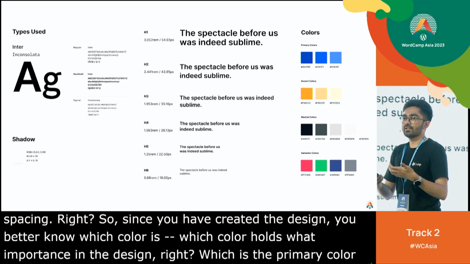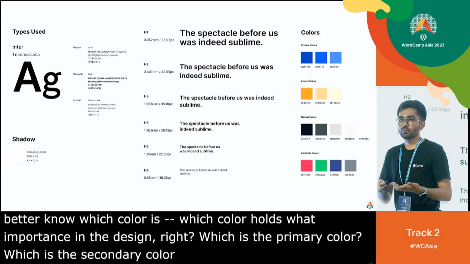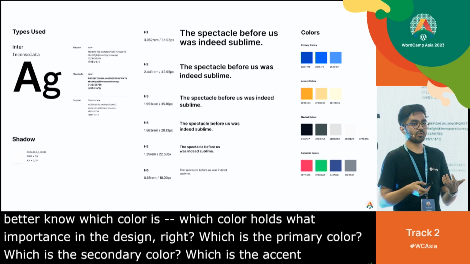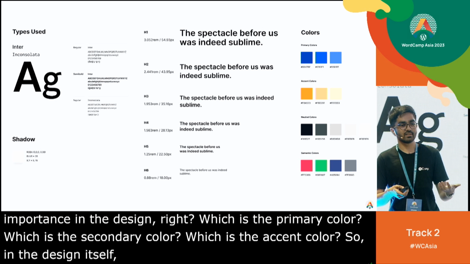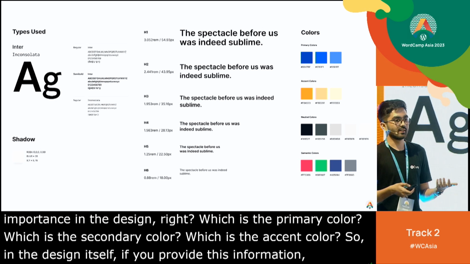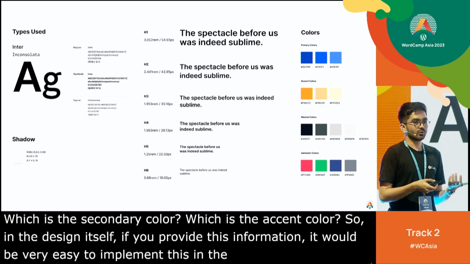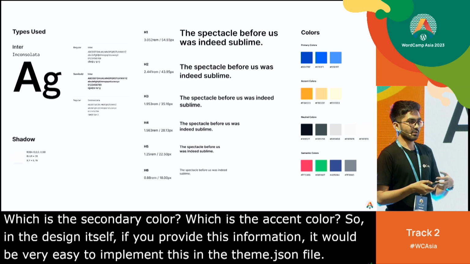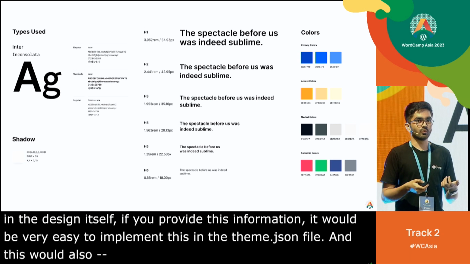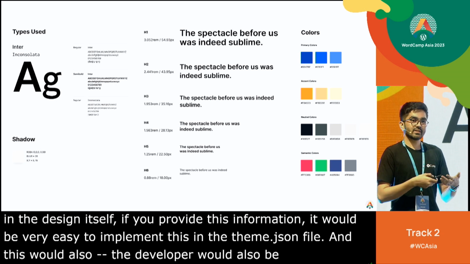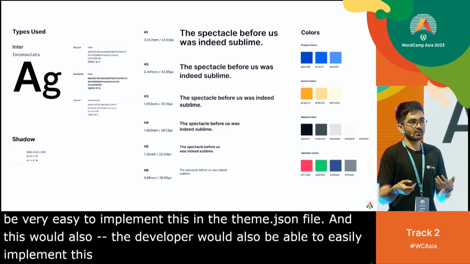So if you provide this information in the design itself, it would be very easy to implement this in the theme.json file. And the developer would also be able to easily implement this, and the end user also.